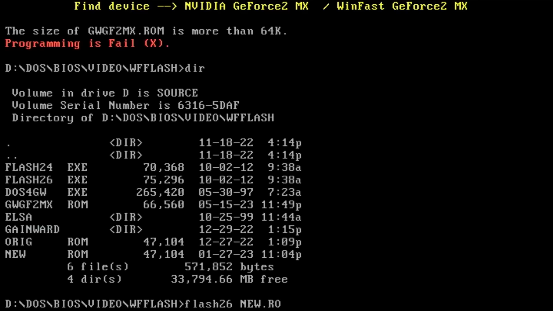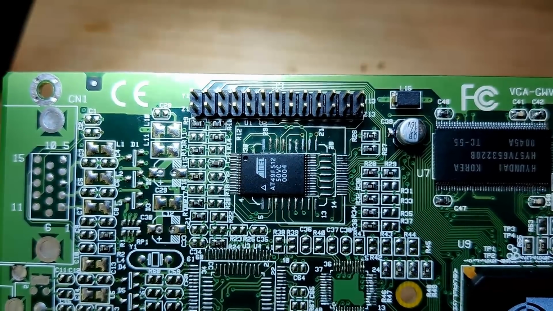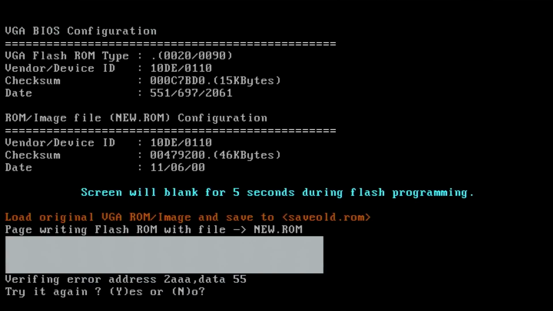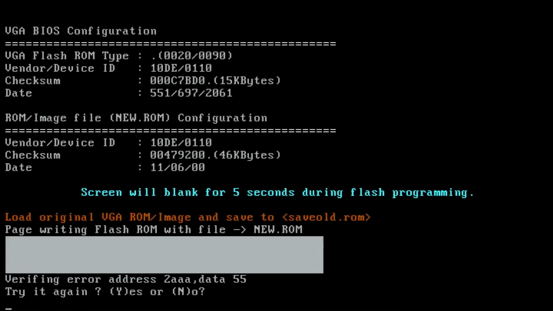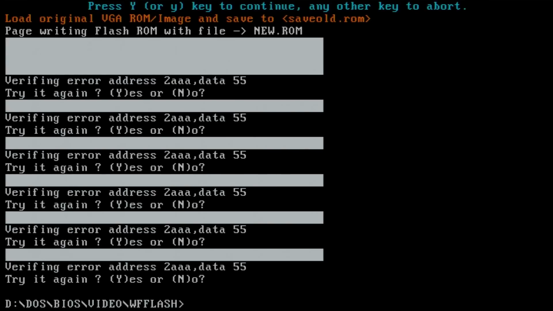Okay then, let's try to flash a new BIOS to this chip, and hopefully that is all we have to do. Then this would be the second card that just required a simple BIOS flash to be revived. But unfortunately, the tool fails to flash a new BIOS to the chip. I don't know what this error means exactly, but I assume it is an issue with reading data off the chip, because the tool fails while trying to verify some data.